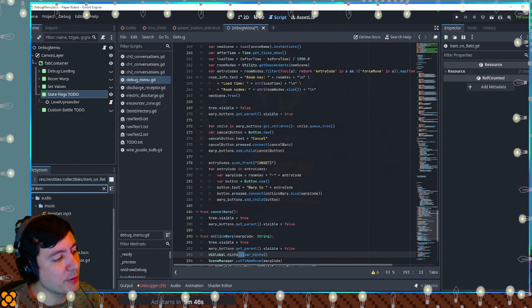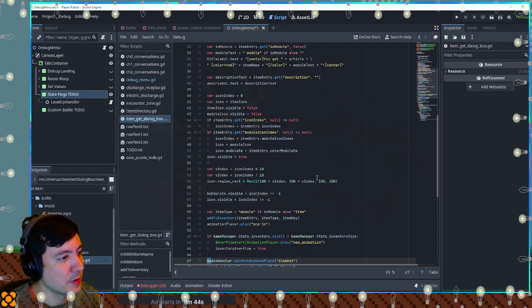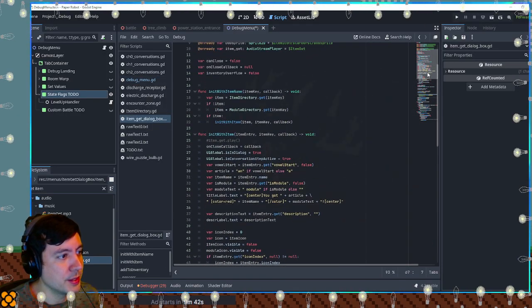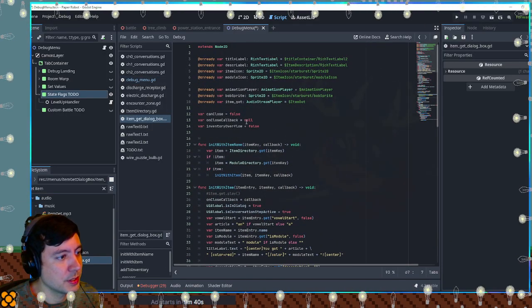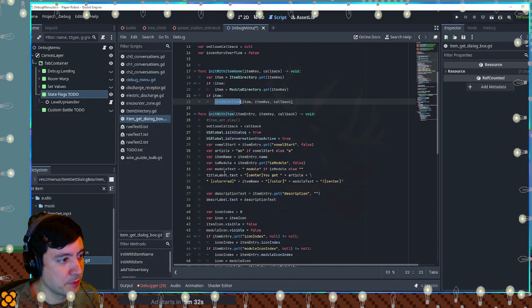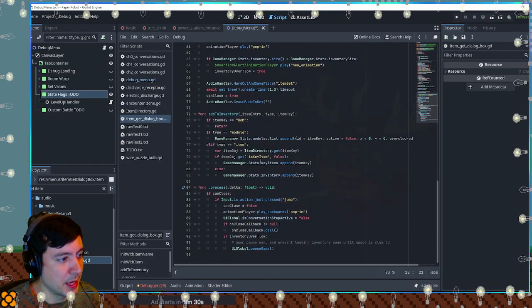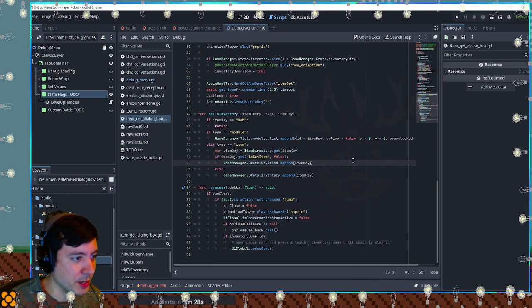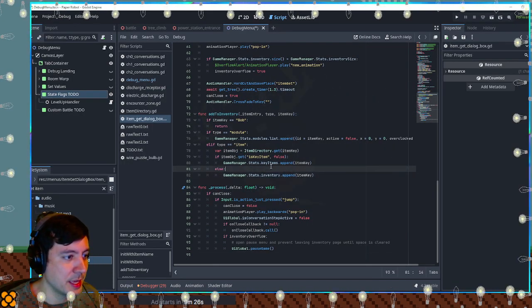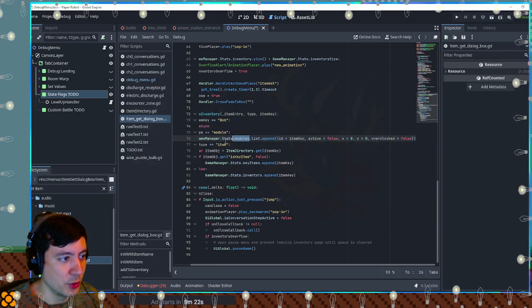But then you wouldn't be able to get there from a battle. So there is... Here we go. Item get dialog box. Init with item. Blah, blah, blah. Where's inventory? Here we go. Inventory append, key item append, module list append has a little bit extra code to it.